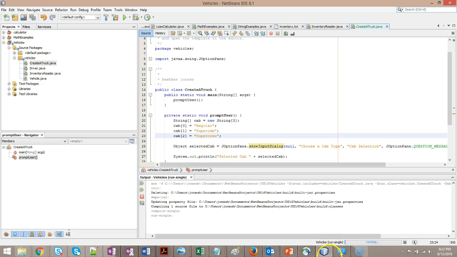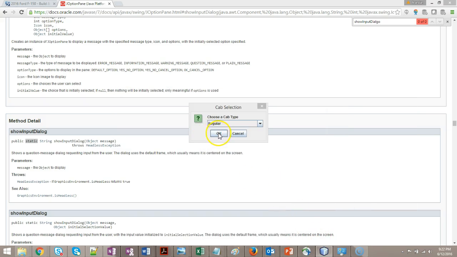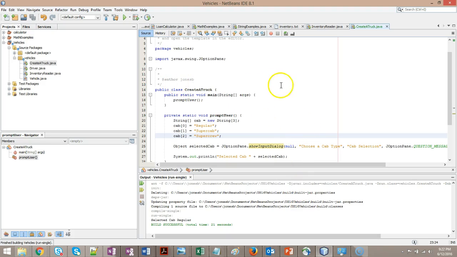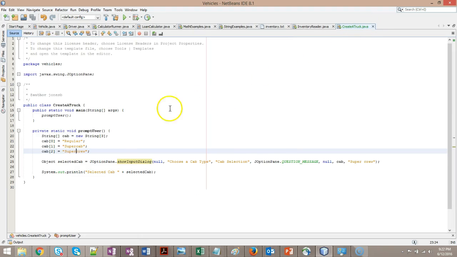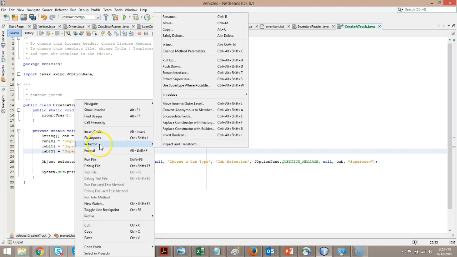Okay, let's figure out a way to make our lives a little bit easier. Go ahead and choose OK there. What we will do in this case is define a constant. A constant is much better than a string literal. Let me go ahead and take super crew back to how it was. Now, up here where it says super crew, I'm going to say refactor, and I'm going to say introduce, and I'm going to say constant. Note the shortcut there, Alt-Shift-C, will do the same thing. Remember that because we're going to use Alt-Shift-C in just a moment.